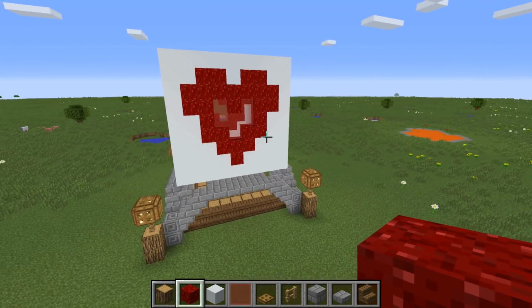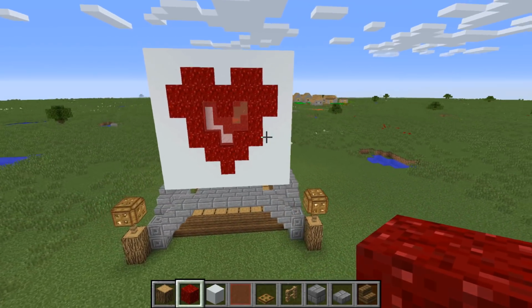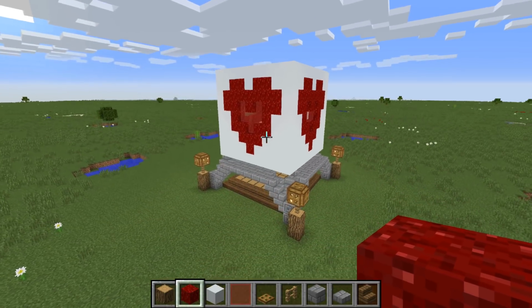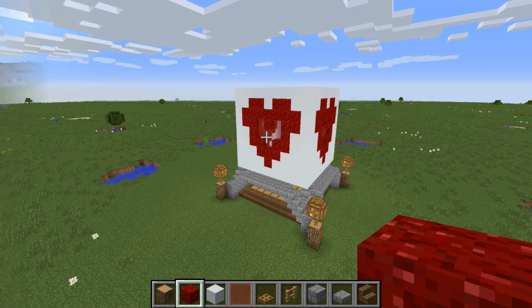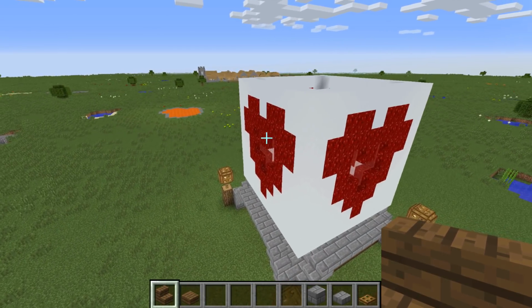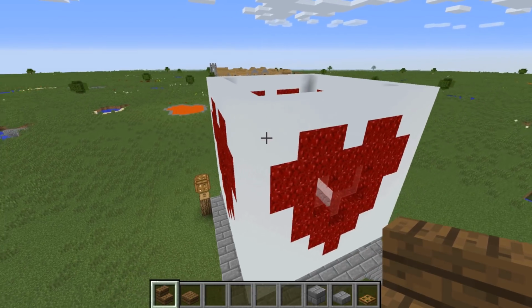So we've got a heart on each side of our villager breeder because they love each other, don't they? Yep. So now we've got to try and basically finish this thing off. We've got a nice shape here, but I want to put a nice special roof on, not just your average roof.